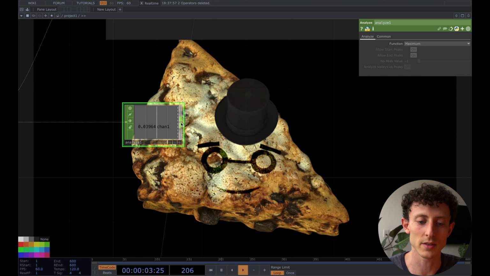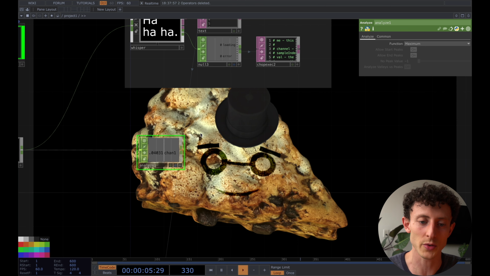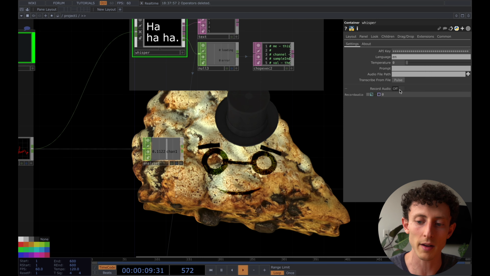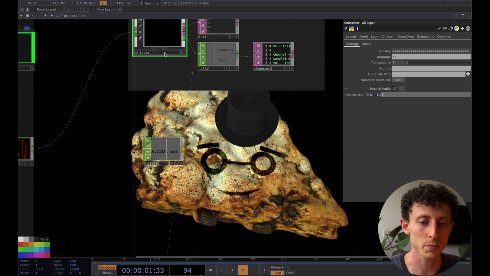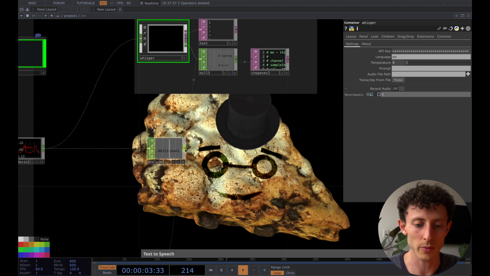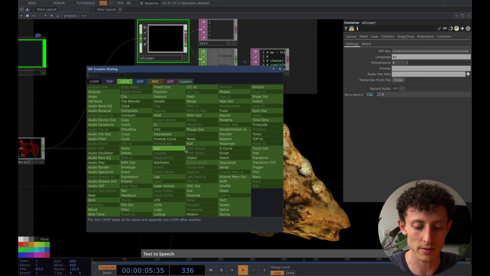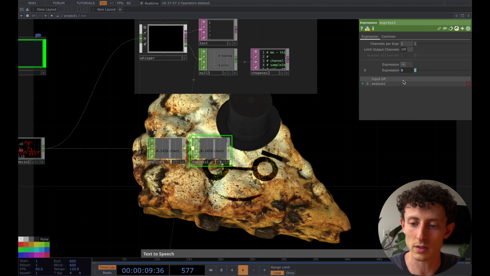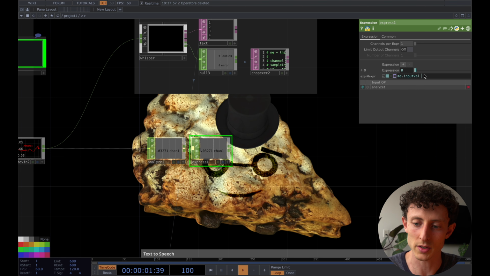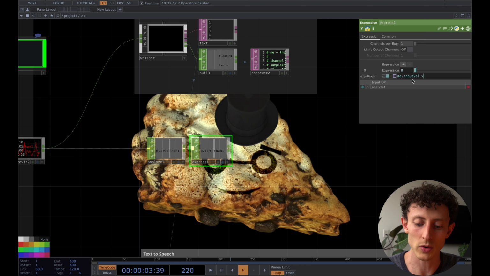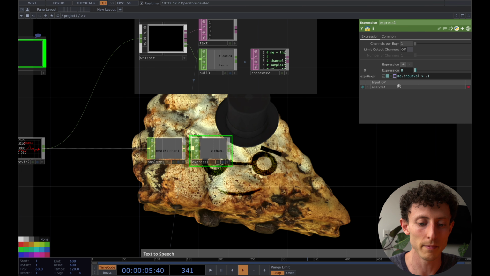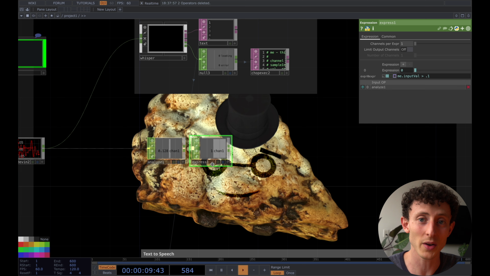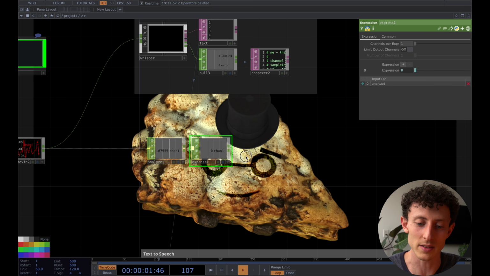What we basically want is to turn this into a value that's going to be 0 or 1 to toggle on and off the recording for Whisper. Let's convert this into a value for ourselves. So I'm going to use an expression which will allow us to write a Boolean operation. So we can say, all right, is this value greater than 0.1? While I'm not talking, it is below it, and while I am talking, it is at 1.